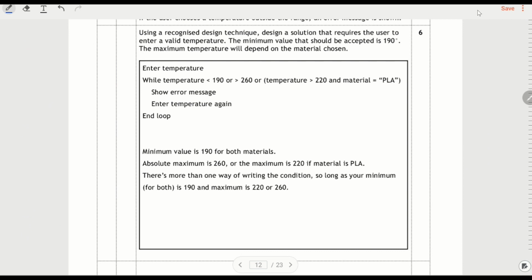Now you might have chosen to do this as a flowchart or a structure diagram. I've just given you a solution as pseudocode. I think it's by far the easier thing to do, and for those that are going on to do Higher, that's what you're going to be doing an awful lot more of. I think the chances of you ever answering the question successfully with a flowchart or structure diagram are probably relatively low. So we'll stick with pseudocode because that's the way that you're going to be thinking anyway.